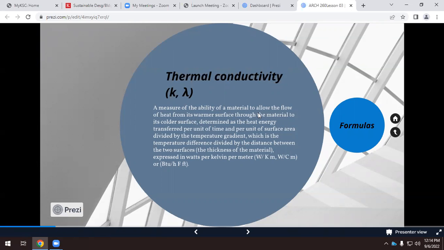What's the difference? If we put two objects at a different temperature, so we have an object, we are the object, and the temperature is around 98 Fahrenheit, and then we have another object that is at 75 Fahrenheit. Okay. So if we have a high lambda, lambda is the value of the thermal conductivity, lambda or K. You will find different formulas or different books. We can have K or lambda. Anyway, it's a thermal conductivity.